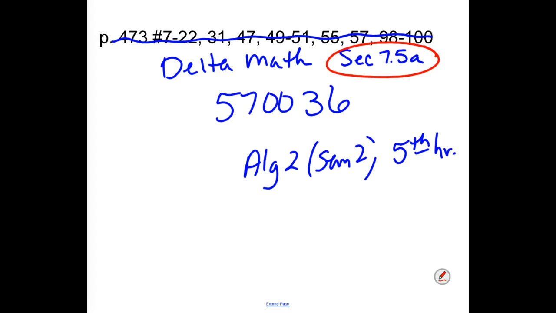There are 5 little mini parts to it. I think 2 of them have 4 questions each, one has 3, and the others have 2 each, or something like that. But remember with Delta Math, if you get them wrong, they make you do extra, right? So have some scratch paper out. Make sure that you're showing the work and working through it slowly so you put the right answer in and don't have to do more problems.